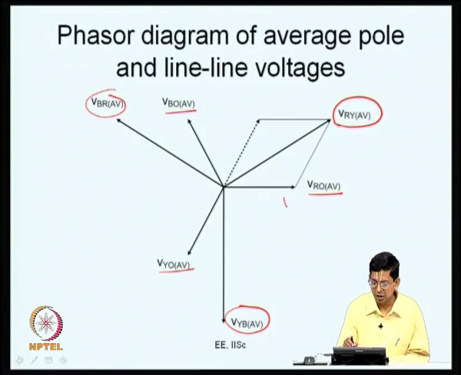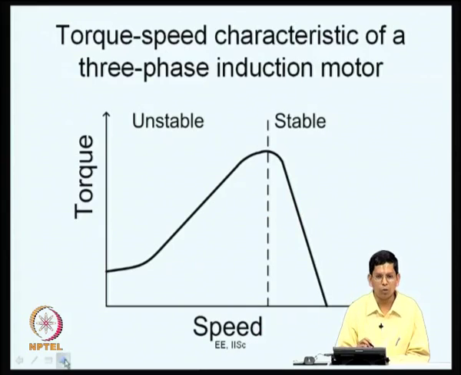As I mentioned, this can have an amplitude of VDC by 2, let us call it M VDC by 2, where M is what is usually called a modulation index or depth of modulation, and M can vary between 0 and 1. So, you can have something as low as 0 or some minimum value right up to VDC by 2, you can control that. So, it is possible for you to control the amplitude of the voltage, and it is also possible for you to control the frequency of the applied voltage. Therefore, you can exercise a certain amount of control on the operation of an induction motor now. Let us look at the torque speed characteristic of an induction motor quickly.